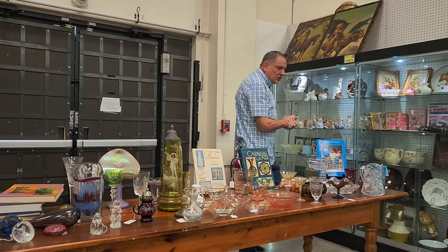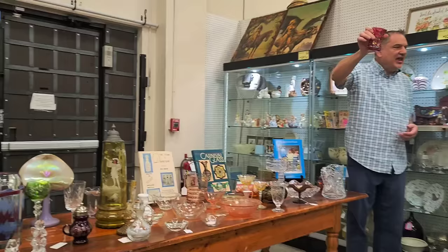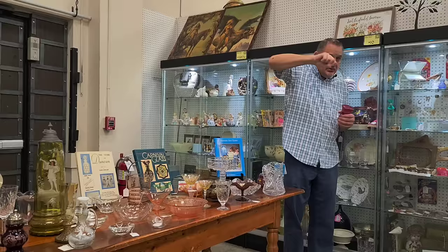Victorian glass. Everything we know about Victorian is they were over the top. Everything was fancy. These are some examples of the Victorian glass. If you'll notice, it's hand-painted. This is cranberry glass. Cranberry glass and red glass, when they make the formula, they have to actually pour solid gold into the vat of glass that they're making. I did stained glass for years, made stained glass windows for churches and things. Anytime that gold went up, the price of red glass went up, because there's actually gold in the glass.